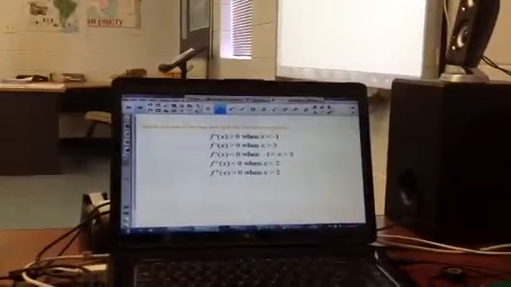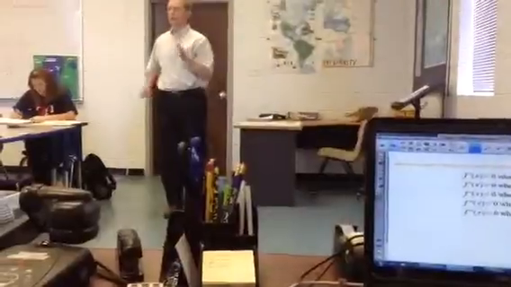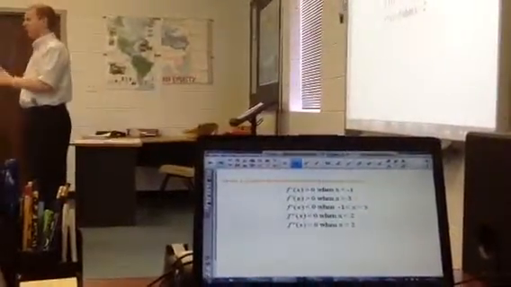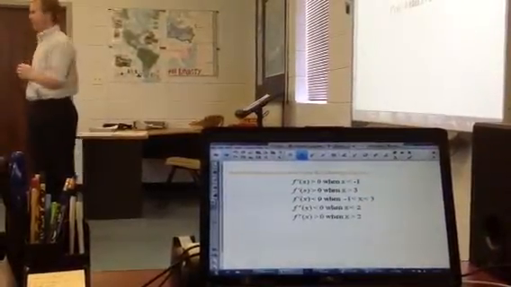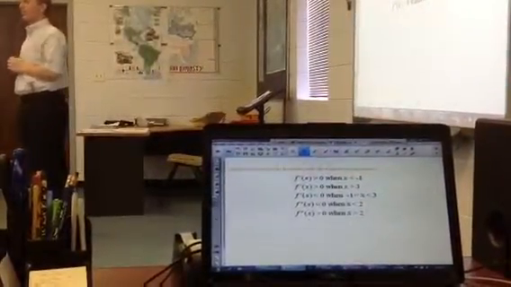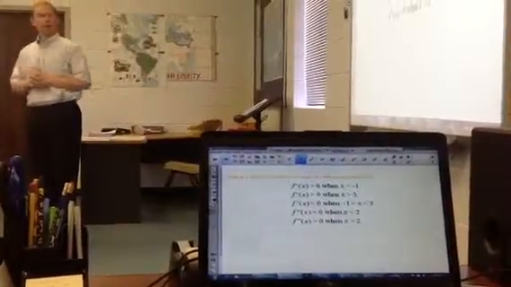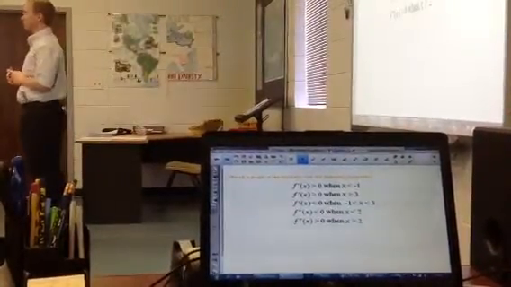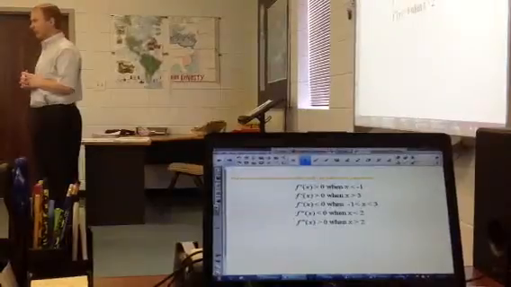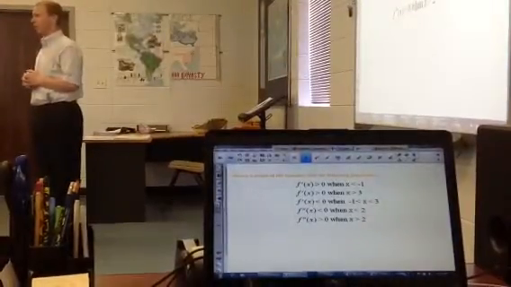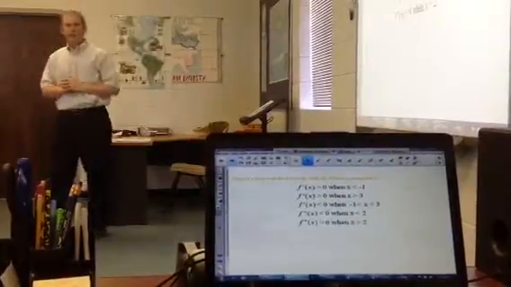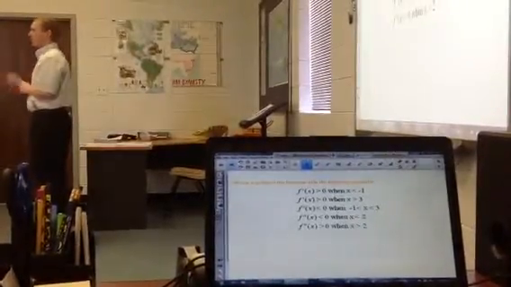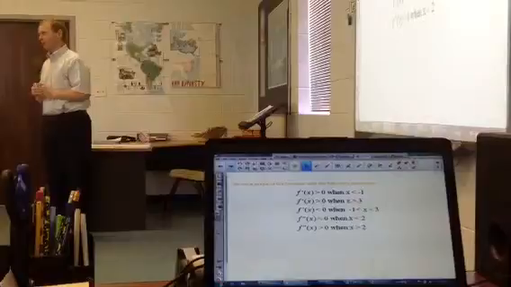Remember on the very first test that we took, I gave you a question where you had like 6 limit things, clues, and you had to use those clues to draw a graph? Yes. So now instead of it being limits, how about we give you some information about the derivatives? The first derivative and the second derivative, and ask you to sketch a graph that would meet those criteria. It's not nearly as hard as it looks, but you've got to be able to translate it.